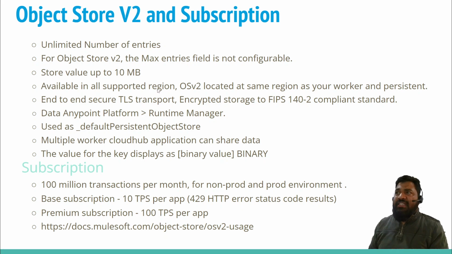It is available in all supported regions. For example, if your application is deployed to one specific region, the Object Store v2 service is also available in the same region, and your data is stored in that same region. Your worker is there too, and persistent means data will not be lost after you restart the server.